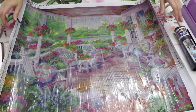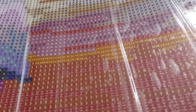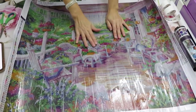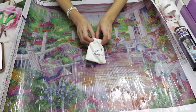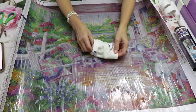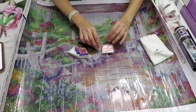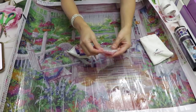Now the canvas itself, if I can bring a canvas close to you, hopefully we can see the symbols. But you know what, I will take it off the tripod, then we will see a little bit better. Now I want to see if there is any difference with these square diamonds, if we have something new. The kit is probably going to be the same thing, the difference is not going to be between round and square, but we want to see it. Okay, let's check it out. Huge amount of bags.